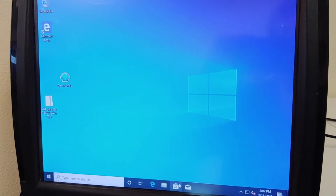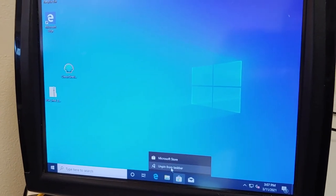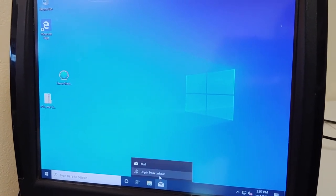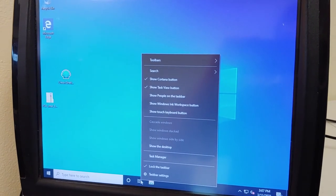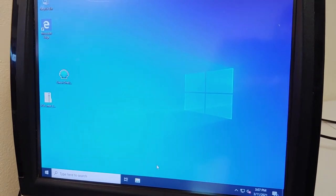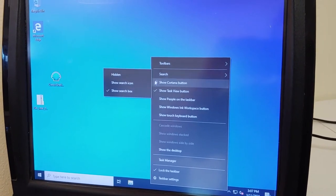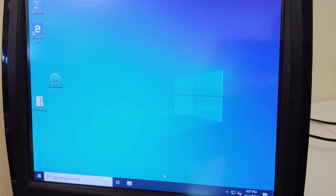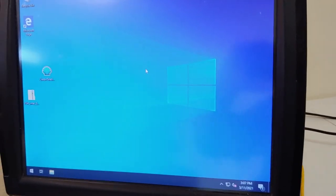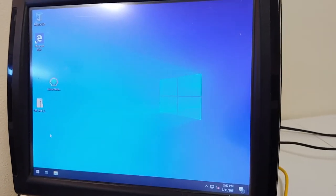Once you start going toward solution three, there is no going back. First thing you want to do is unpin Edge, whatever I just unpinned. I don't know if I can unpin that. I don't know if I can get rid of Cortana. Yep, okay, I can partially get rid of Cortana. The search box will not work either. So might as well get rid of it. It's going to be a huge inconvenience, but if you want any chance of this working, you'll need to do it.